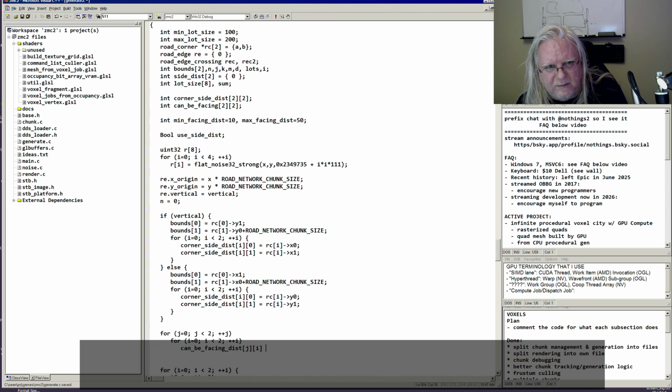Of j of i equals corner side dist j of i, absolute, greater than min facing, just let's just check less than. Let's assume that's always true.